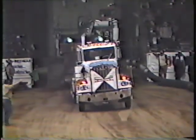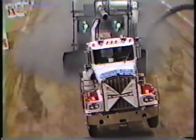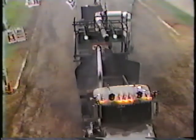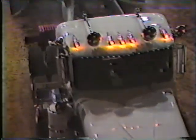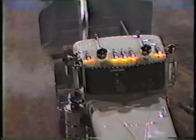He did get that. You can see the left-hand side, that front wheel gets up off the ground a little bit. The smoke tube went early, didn't it? Yeah, it broke at about 60 feet, and they're not going to flag him down for something like that. Okay, here's the lineup. A lot of semi-pullers here in attendance of the event. And we'll have the distance for you here in just a second, as he pulls on out towards the pit area.